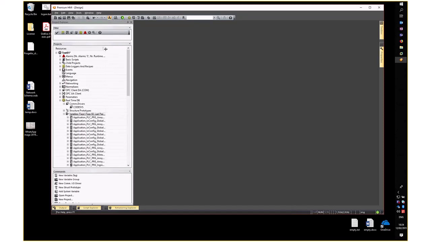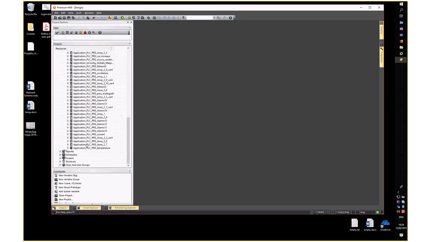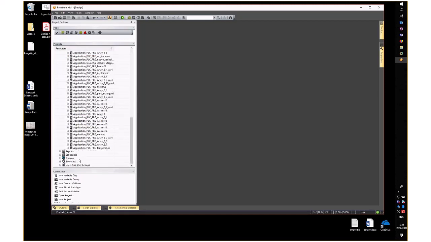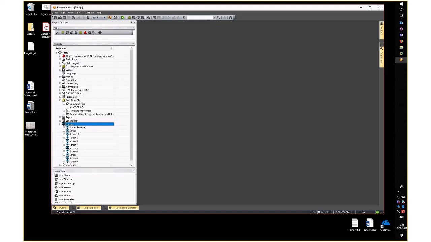This is the procedure you normally have to do to get variables, tags, into the HMI in the project. So now we have the PLC setup done and variables imported. Now it's time to go to screens. Here I just have to navigate my tree, and among the project resources I also have the screens.